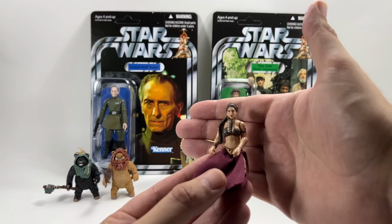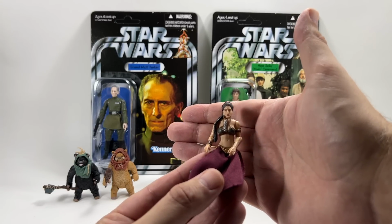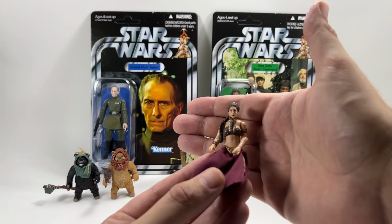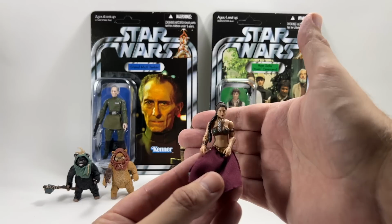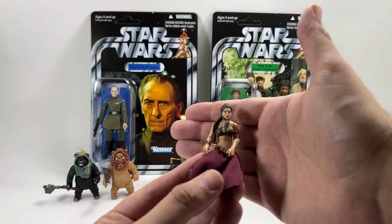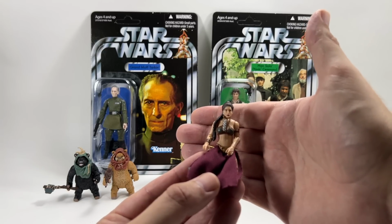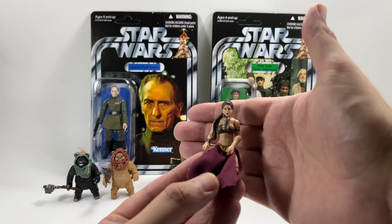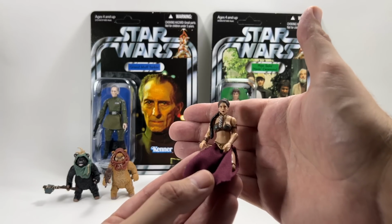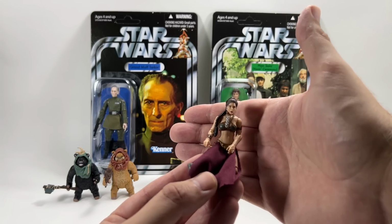So is it just the fact that she is expensive on the secondary market that you would want her reissued? And if she was reissued, then I doubt she'd get a new VC number anyway. So are there people out there that just want a new head-to-toe Huttslayer or Slave Leia figure? I'm not too sure why people would want that. At the end of the day, it will take up tooling dollars for a figure that we've essentially already got. So is it just a case of the people that haven't managed to pick her up still wanting this figure?